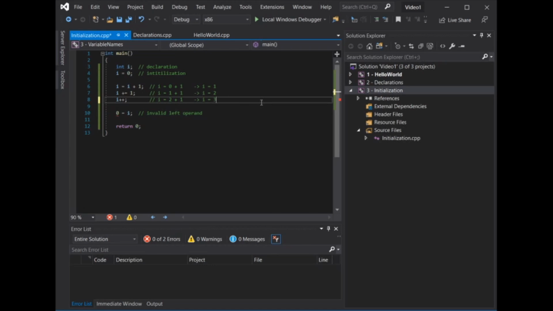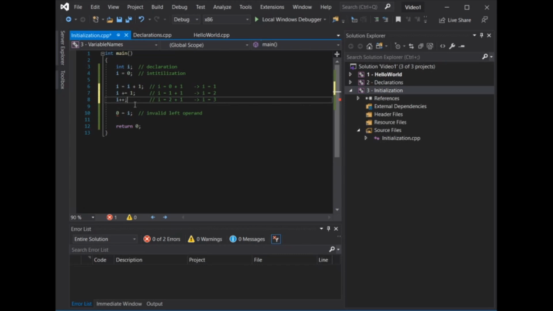So this next one is an even shorter shorthand of these other two. The main difference is that this is limited to only adding by 1, whereas in these two, I could put whatever numbers I wanted. These don't have to be 1. I could put 2, I could put 500, and this would just add 2 to I, and this would add 500 to I. But in this case, this will only add 1.